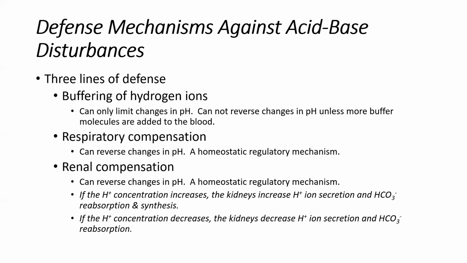So let's say you're in a state of metabolic alkalosis, right? Let's say you had an excess diet of proteins. Let's say you had vomiting, right? You lost a bunch of acid and now you're in a state of metabolic alkalosis. The kidneys can kick in and try to compensate that disturbance by decreasing your rate of ventilation, putting you in a state of hypoventilation in an attempt to hold on to more CO2 to correct that initial alkalosis, right? And that's going to kind of balance out your pH.